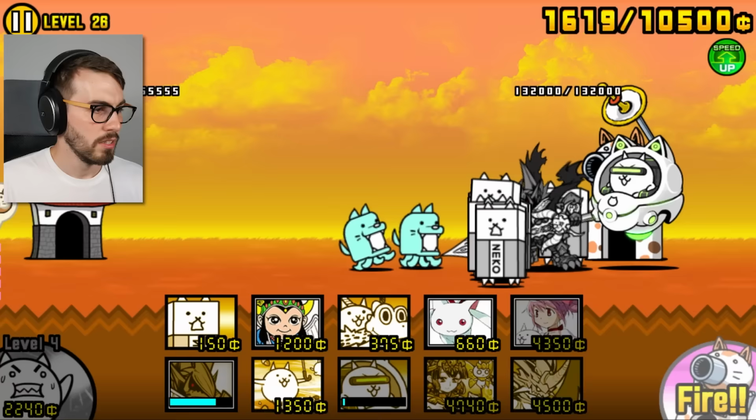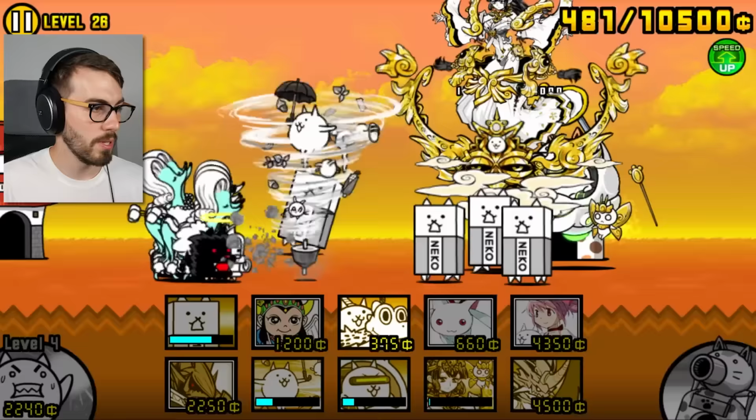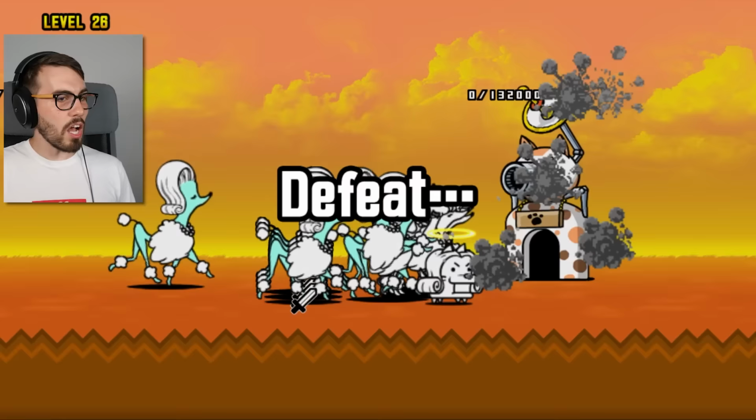Loading up on the stuff here, guys. Okay, slow playing this one. Slow playing it. We need Cat Typhoon back out here. We need to put a Cat Typhoon out here, and then we want Amaterasu. I think the two of that together, if done correctly, which it probably won't be, we just gotta keep it going with the crits. Come on, where did the Amaterasu go? Where'd you go?